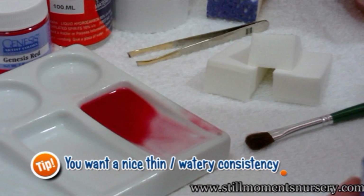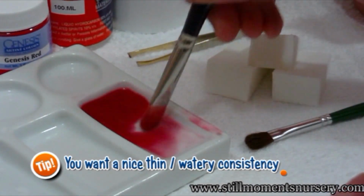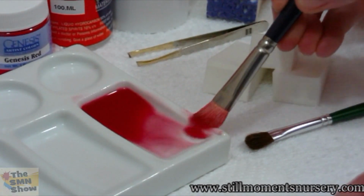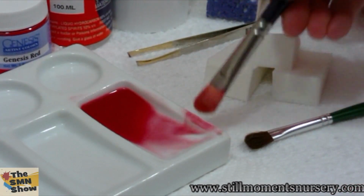You're wanting your mix to be a thin, watery consistency. This will avoid the colour overstaining your vinyl and being hard to correct. And as this method is repeated, it is best to have your mix nice and thin.